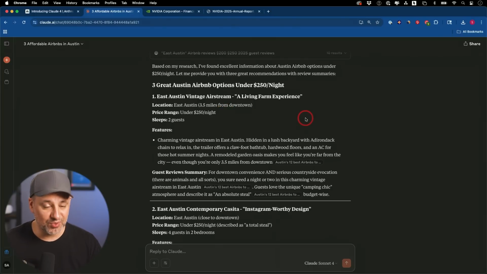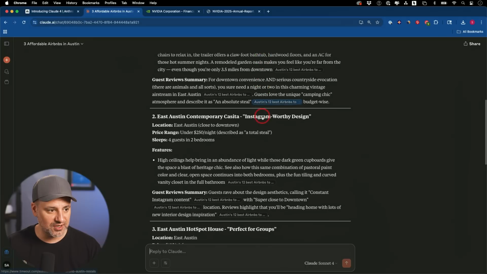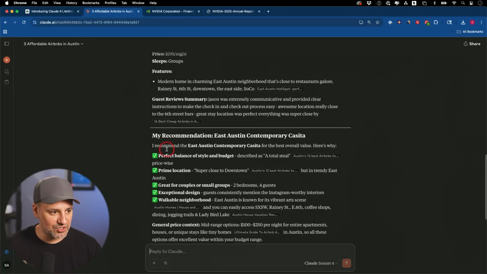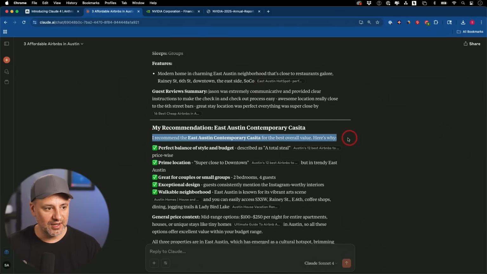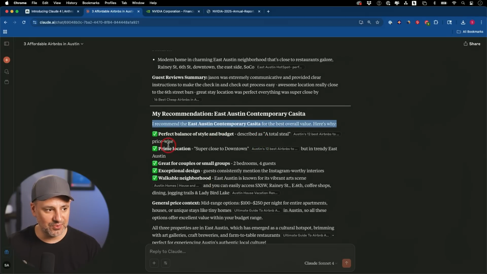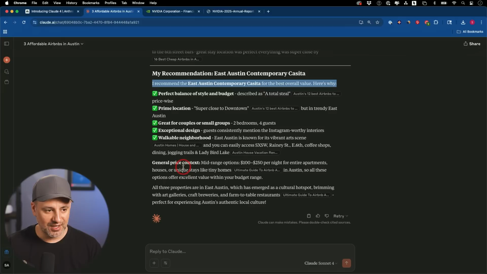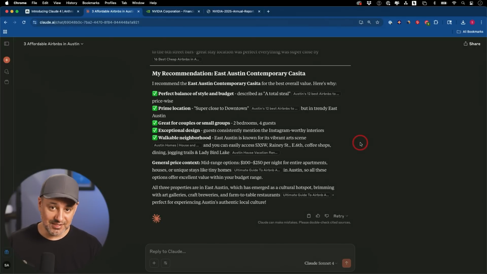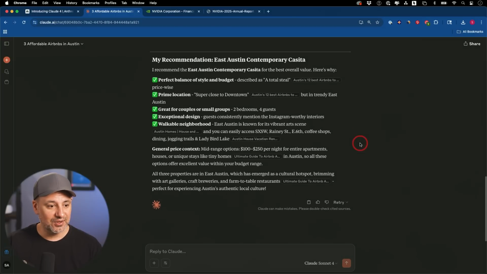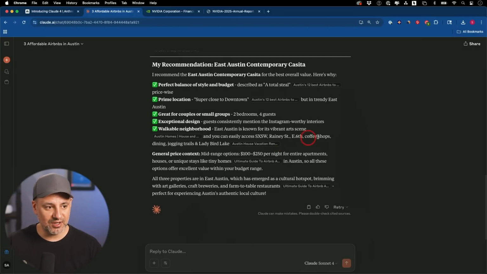Okay, it answered me pretty quickly, and I think it did a good job. It found 3 recommendations or suggestions here, and I think the recommendation picked exactly one, and here's the reason why with a nice checklist. So as a personal assistant, this saves me a ton of time to do this type of research. Now, to take it to the next step and use agentic workflows where you could actually book that for me, that's not quite there yet, but hopefully they're moving in that direction. Some of these other apps like Manus AI are moving in that direction.